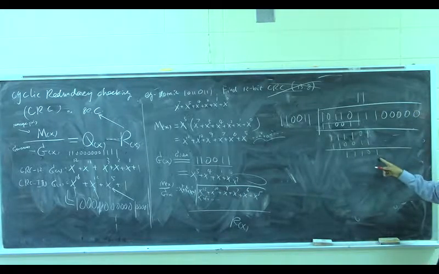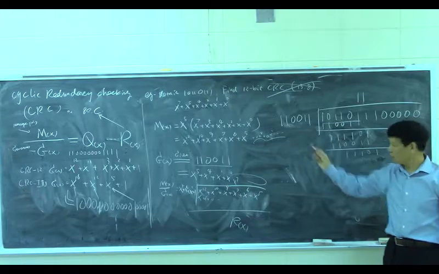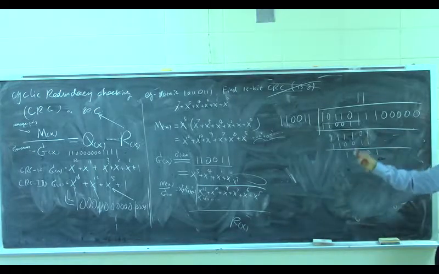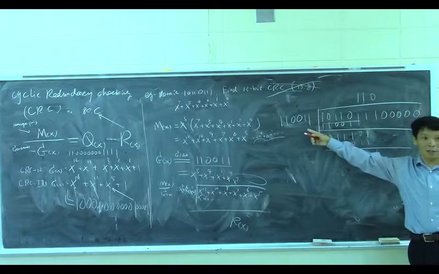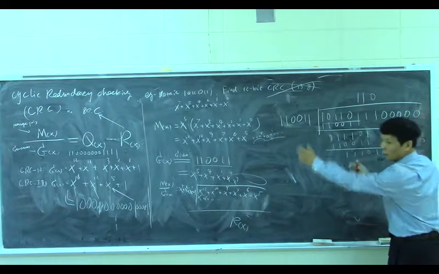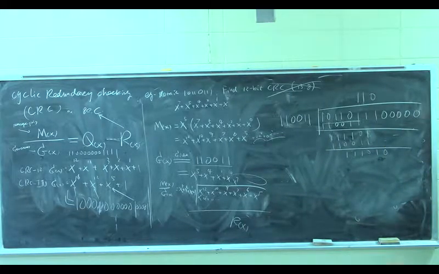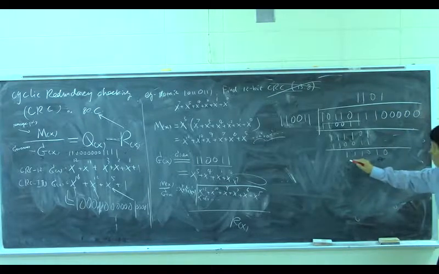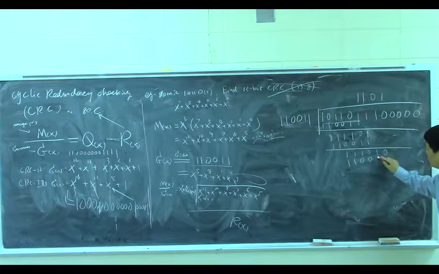This one has a 5 digit, this one has a 6 digit. Zero. Remember, there's a 0 here. So nothing here, right? Because this number is smaller than this. This is a 6 digit, this is a 5 digit. So put 0 on top. Then we move another one down here. Now both have a 6 digit, so we are going to have 1 on the top. So 1, 1, 0, 0, 1, 1 here.